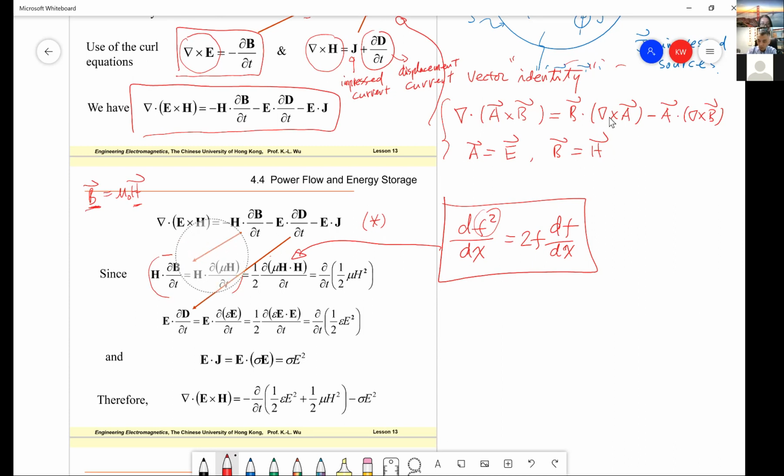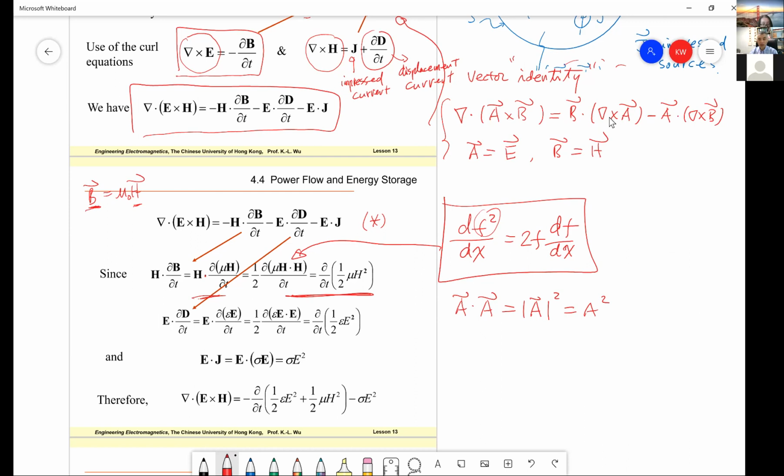Let me say this term we can consider as a multiplication. Here I use the dot product, a scalar vector product. A vector dotted with itself, we know, is the magnitude of this vector squared. Or simply we write it like this, right? So this is the first term we have.